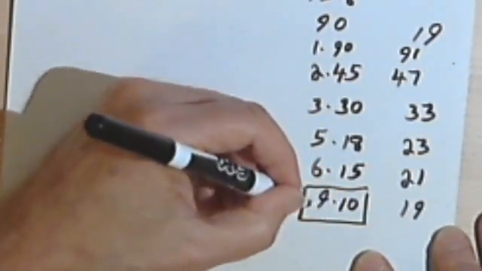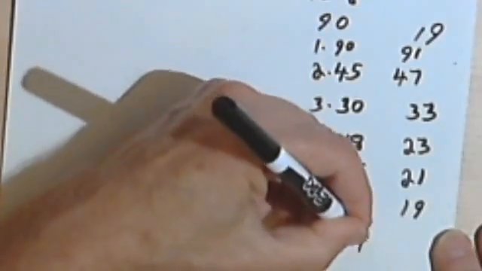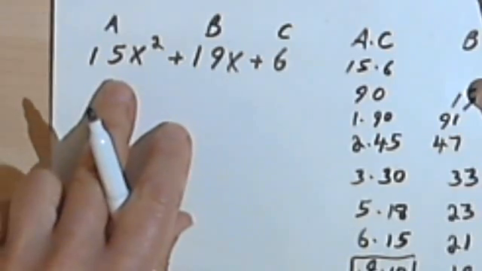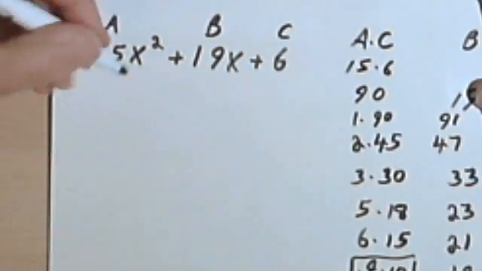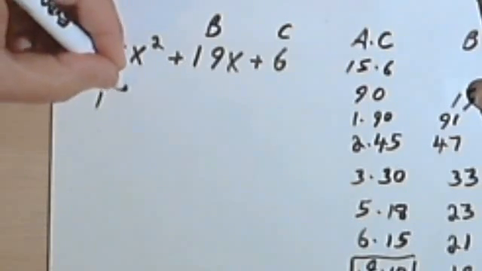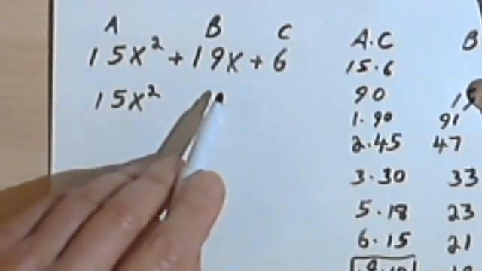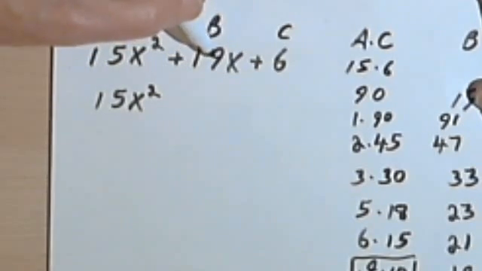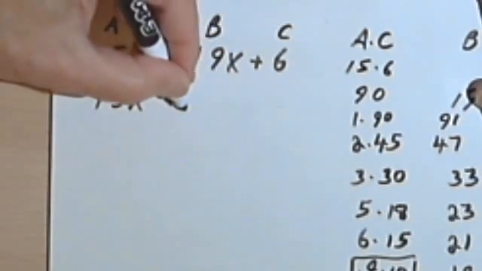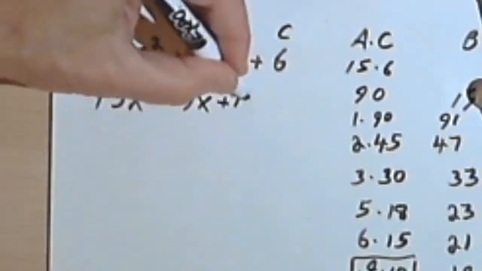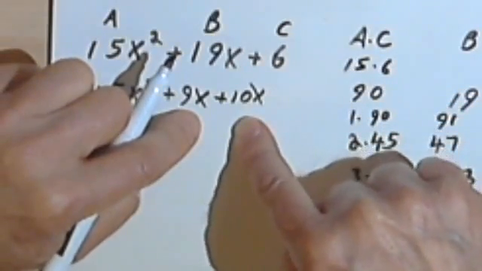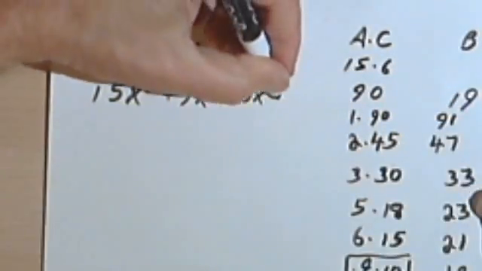That's positive 9 and positive 10. Now, here's what I'm going to do. I'm going to go back to the original quadratic, the original second-degree polynomial. I'm going to write the first term just as it was, 15x². I'm going to take this 19x, and I'm going to break that down. Remember, 19 is 9 plus 10. So I'm going to break 19x down into 9x + 10x. So I took the middle, and I just broke it down into two parts that add up to what the middle term originally was, plus 6.